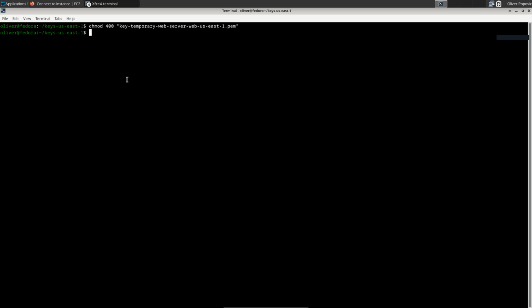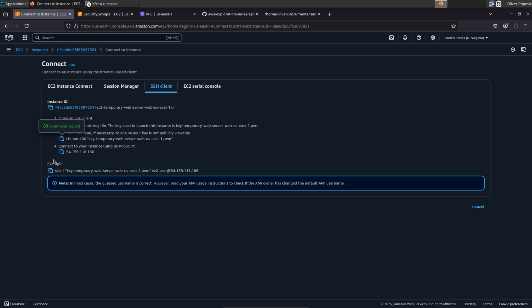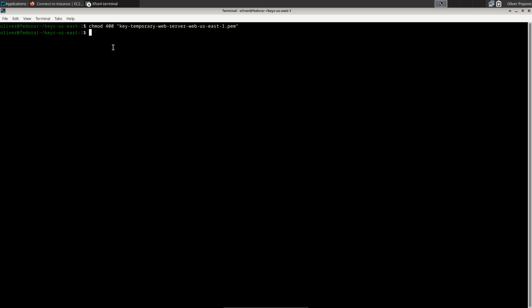Then return to your browser. Copy this command. And paste it into your terminal emulator.